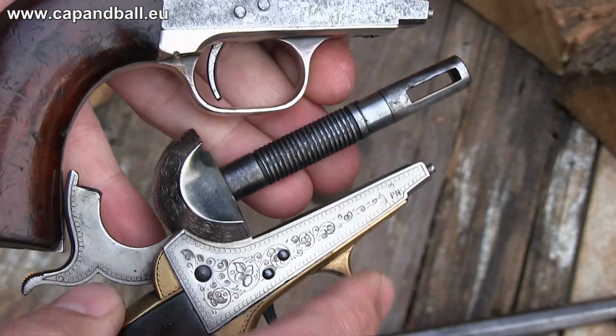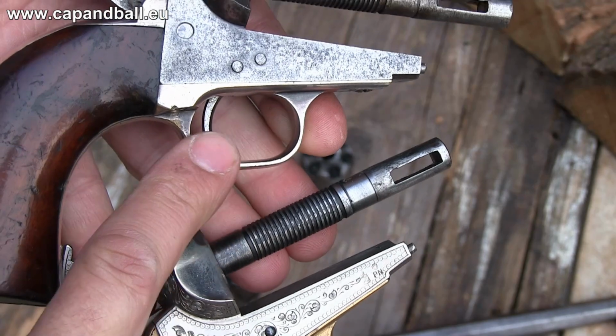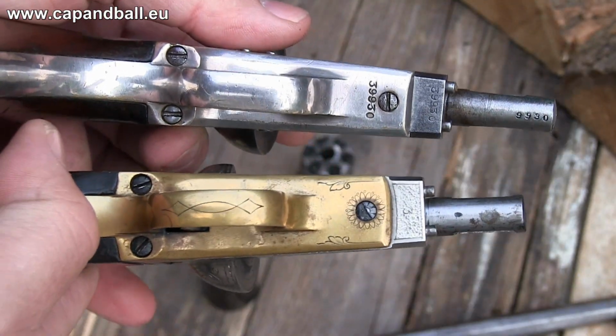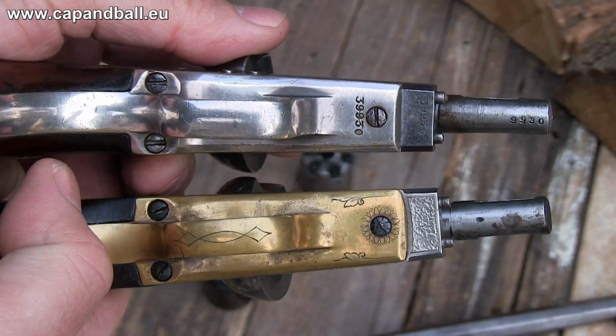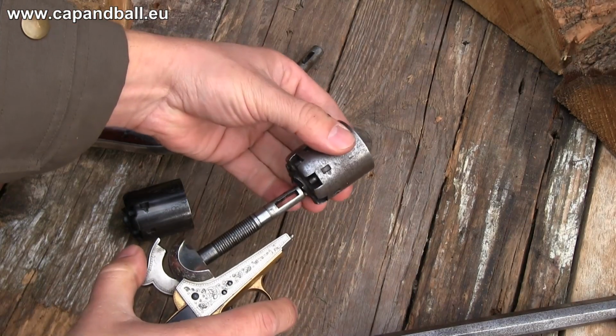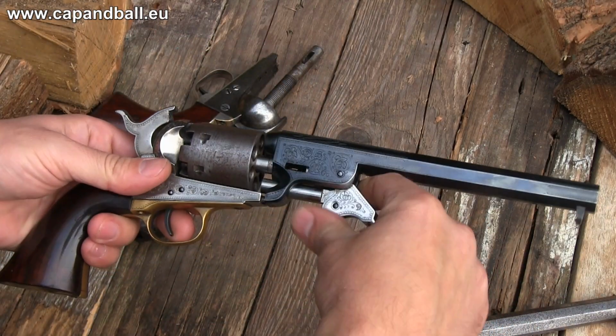Another important difference between the third and fourth model is the size of the trigger guard. It is much bigger on the fourth model, the Uberti repro. The repro is a very good copy. If it had the safety pins, it could be considered nearly perfect, but still many of the parts are interchangeable, as the cylinder swapping test proves.